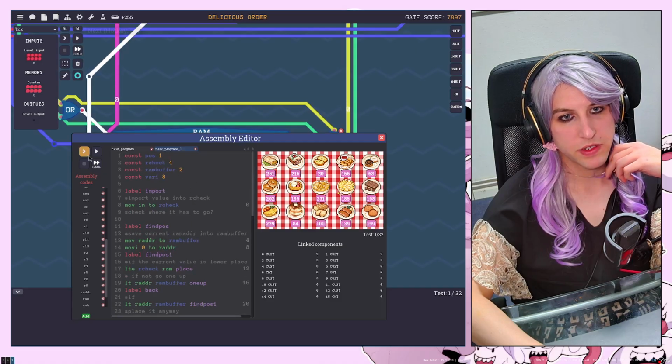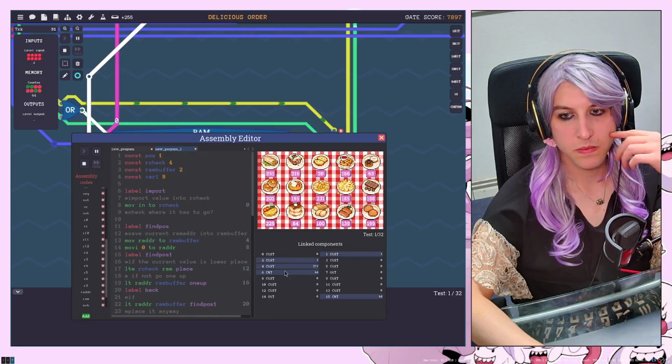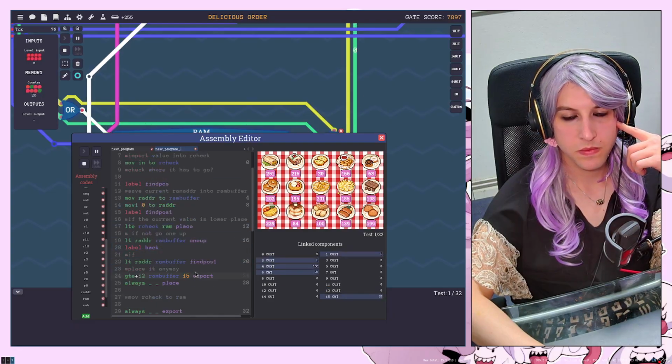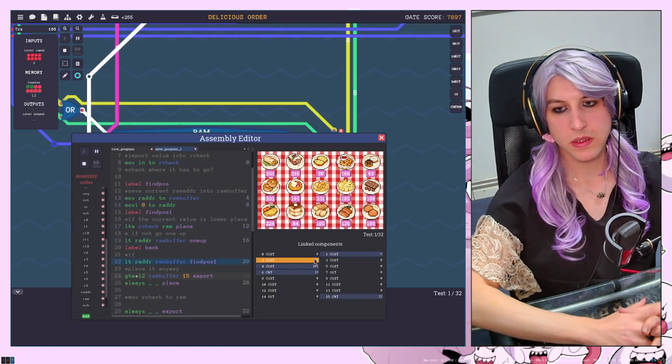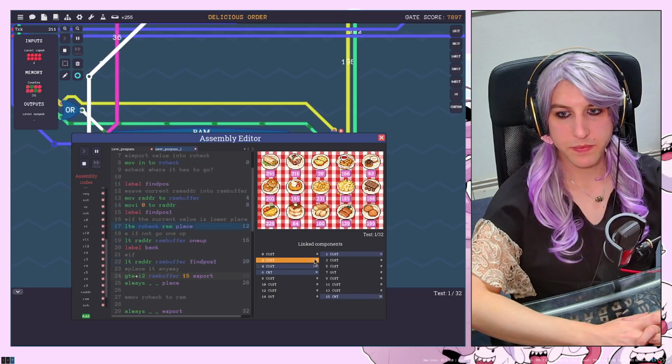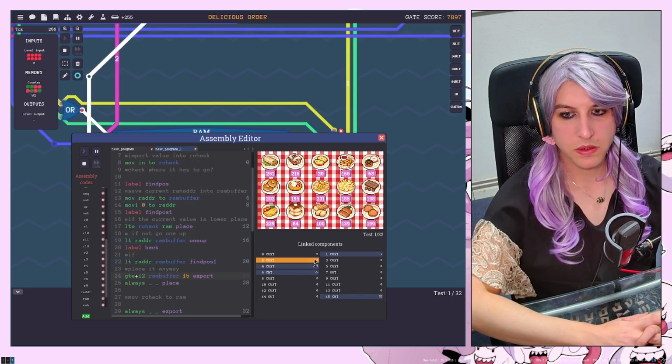Where does the buffer sit? So we can see what will happen when the buffer reaches 15.